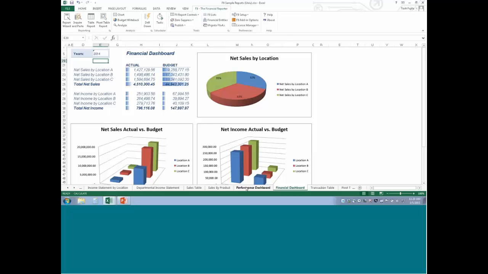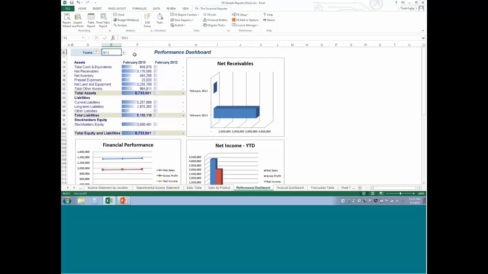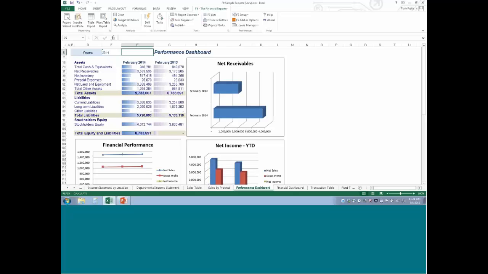Another dashboard example here, a performance dashboard, which has a little bit different information, more balance sheet information in here with, again, charts and accounts and one parameter available as well. So perhaps this type of dashboard is mainly for a high-level decision maker. They don't really need the details, and the only thing they want to manipulate and change is the year. So pretty easy. Change the parameter, press the F9 key, the report refreshes, and the charts, graphs and numbers all refresh.